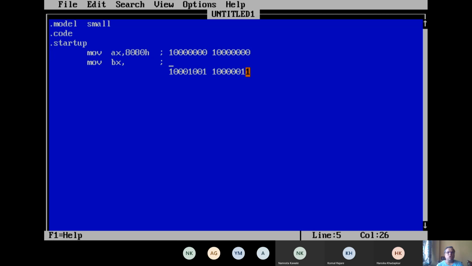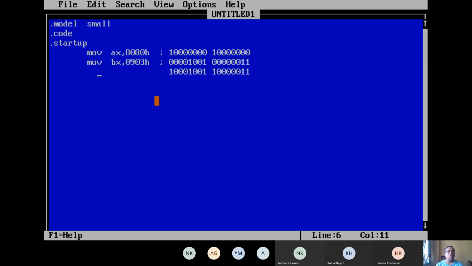To get this result, by the way, what should be the second operand? It can be something like this. Let's say 00000, then 1001, and then here it should be 00000011. So what is this number? This comes to be 0903. So the 16-bit number that I wanted to load as the second operand is 0903H. This will be the second operand that I am using.